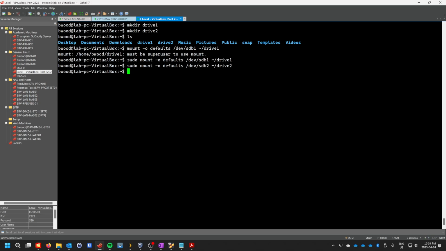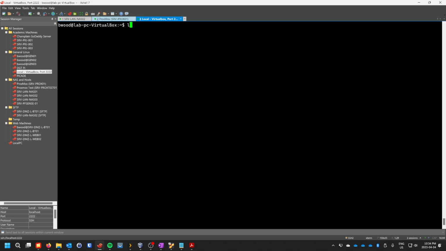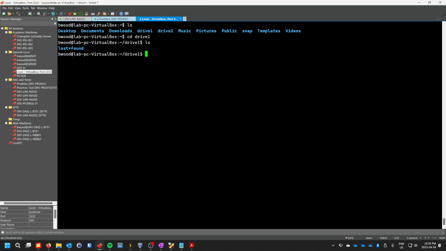I don't know if you saw in class what I was mentioning. If you go into drive1 now and you type ls, if you see this thing called lost+found, it means that it's attached to the drive, because a bare drive in Linux has this thing called lost+found in it. I don't know why they put it. It's a remnant from an old way they used to do things in Linux, like in the 60s. They used to put things they found from people here. I know it's super weird.